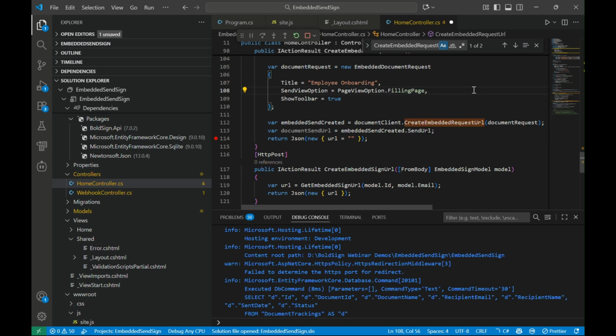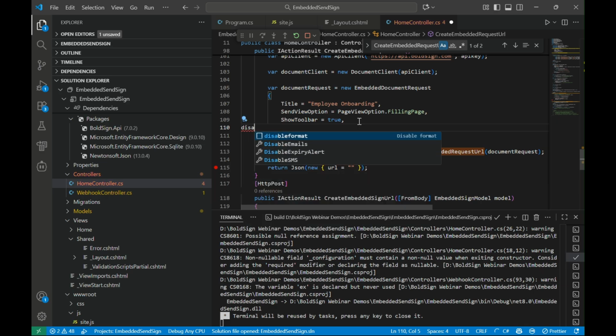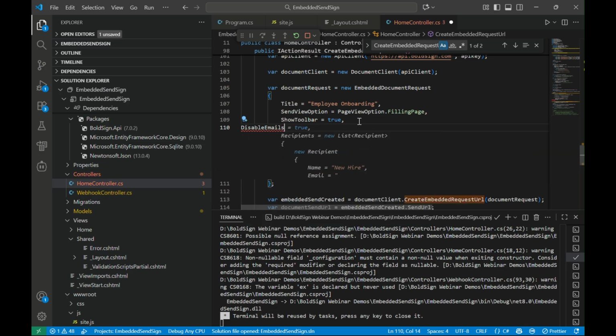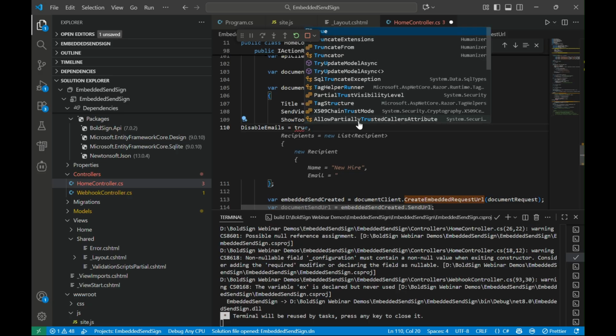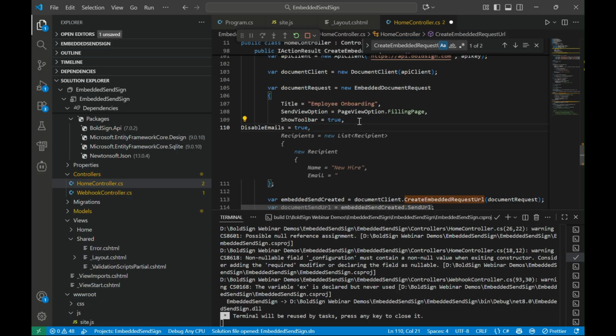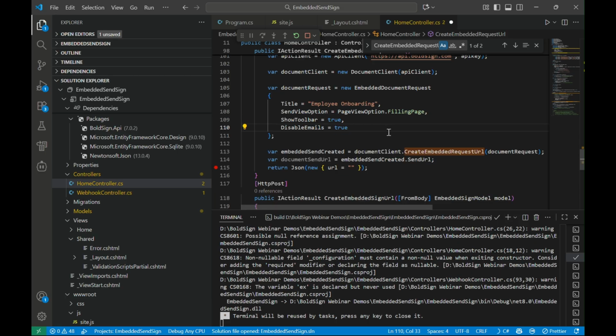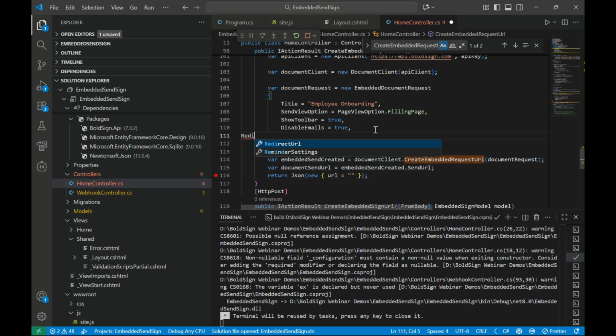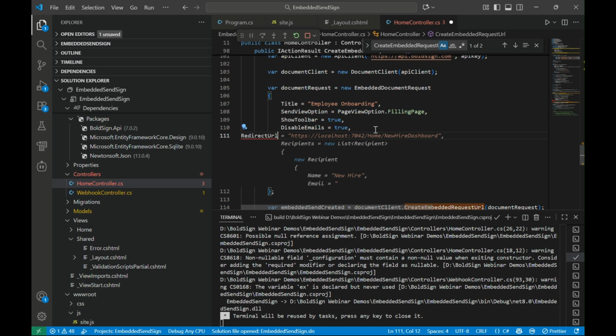In my case, I want HR admins to upload the files and enter the signer details, so I set the view option to filling page. Since I want the employees to sign the document within the application, I set the disable emails property to true. This prevents BoldSign from sending signing related emails and keeps the entire workflow inside the app.